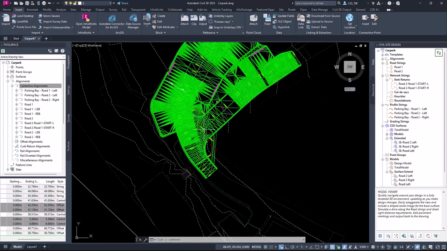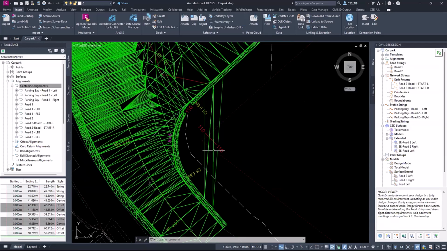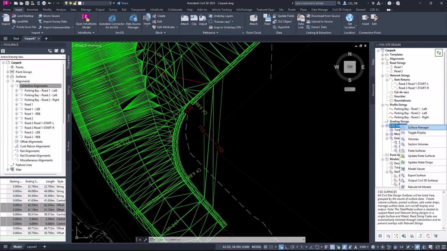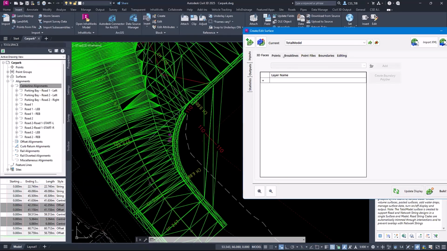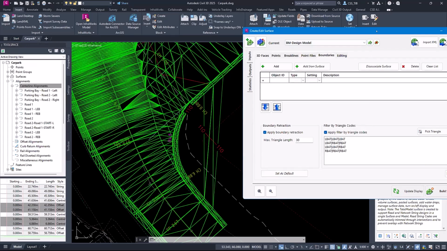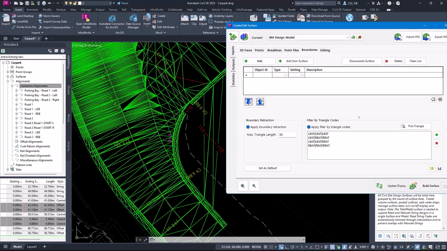Now you can probably also see here on the side there's a bit of excess triangles. So this is the last thing I'm going to have a look at, and then I'm going to throw open to questions. And I appreciate everyone persevering. But what I was going to talk about here is on the model builder surface, under the boundaries, there's been some new functionality added to the software that allows you to do retraction on the boundary based off a maximum triangle length, which could be quite useful depending on your data and the complexity.